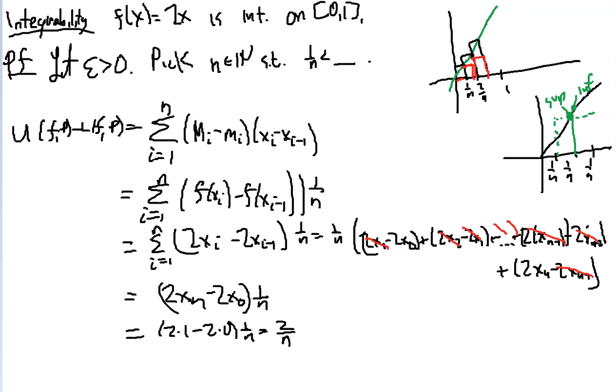So the difference between these two is 2 over n, and if I want this to be less than epsilon, I can pick 1 over n to be less than epsilon over 2. Right? This is equal to 2 times 1 over n, which is less than 2 times epsilon over 2, equals epsilon. So once again, we proved it. This is a more standard way of using the integrability condition. So we can prove that this function is integrable by doing this trick. We just need to basically pick our delta x, as you call it in Calc 1, small enough. Note this doesn't tell us what the integral is, it just says we can find the integral.